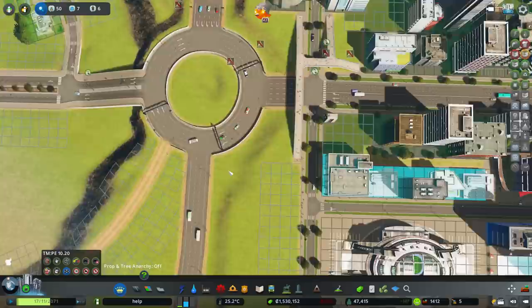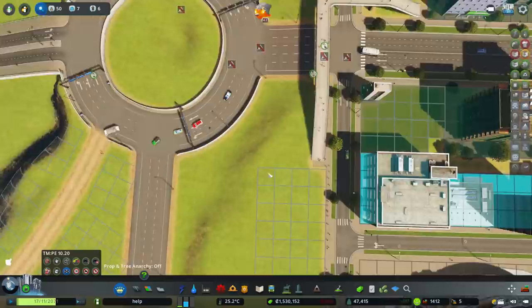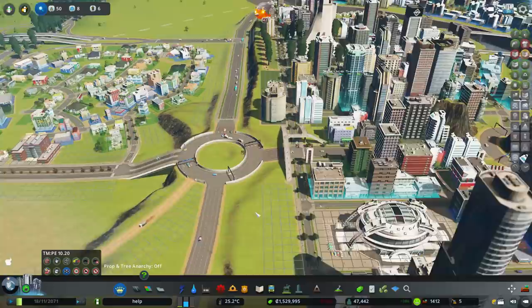And that one's fine. And also, if you're going to use highways on a roundabout like this right next to housing, do the one with the sound barriers. And also add paths in. I mean, you've got some paths over the road.